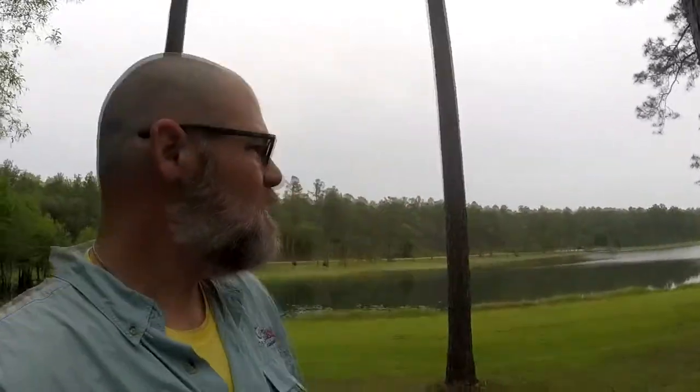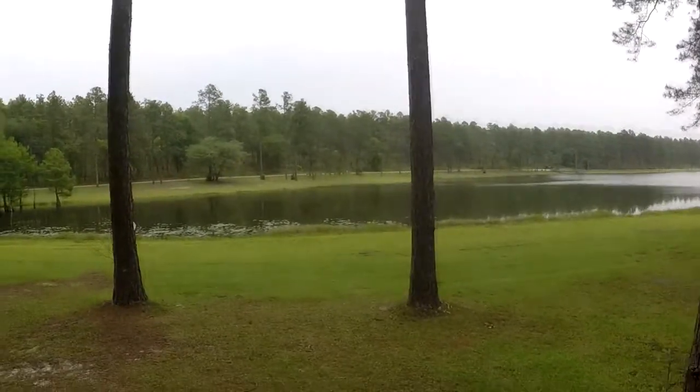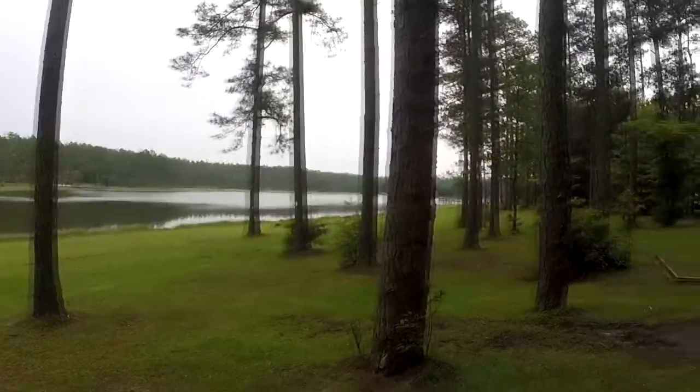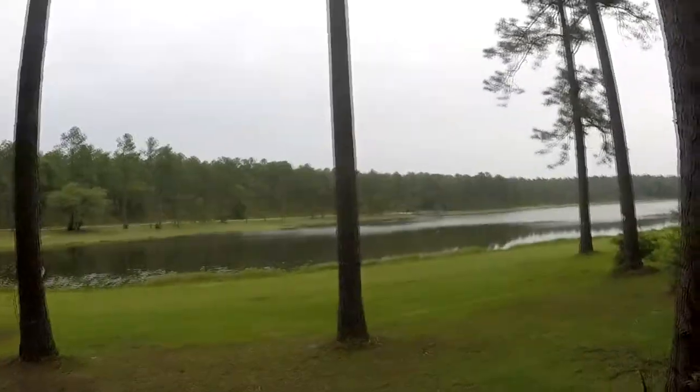So I did find the Open Pond Recreational Area, which is really just a campground area. And it does have a nice place to fish, as you can see here. But I don't know exactly where the trail runs. So I'm just gonna spend the night here tonight. There's a couple nice trees I'm gonna pick out here and overlook this beautiful pond. And so I'm gonna spend the night here and see what I can find tomorrow as far as hiking trails.